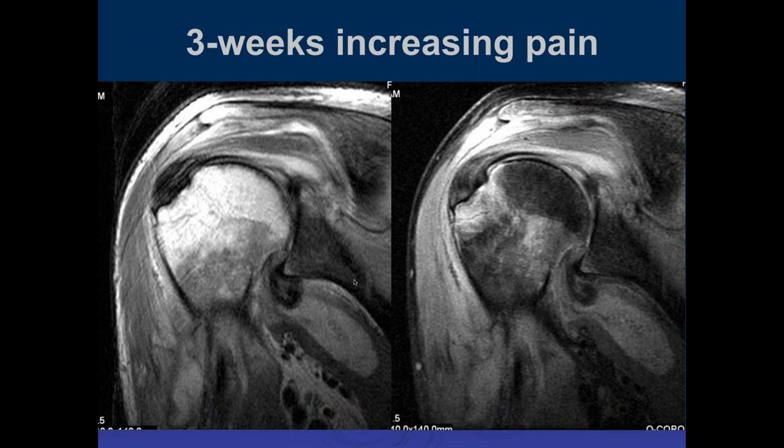Okay. So, Thomas, here's another case. This is a patient with three weeks of increasing pain. I'd say the musculature looks very abnormal. There's fluid collections throughout the muscle, and maybe some atrophy associated with it also. There's some edema in the humeral head. So I'd be suspecting either a myositis or maybe an infection if there's any history of it.